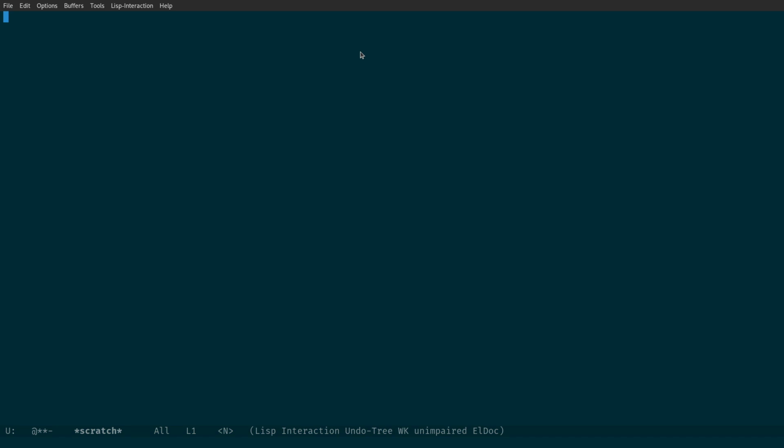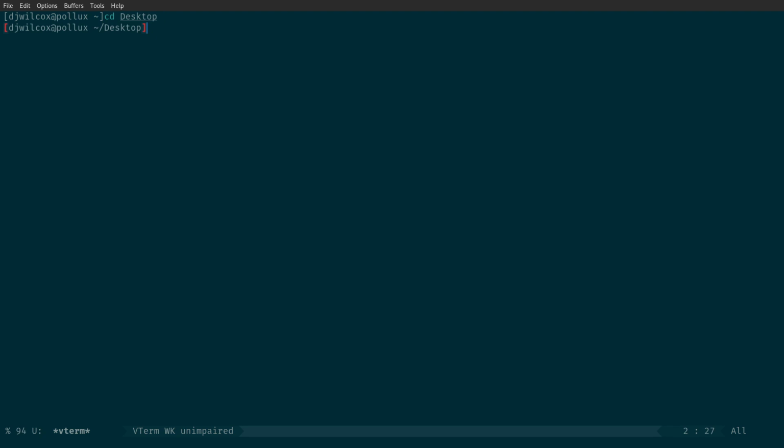So first of all, we've got vterm. If I run meta x vterm, what you see, we've got the prompt up here. So you've got the prompt just like you would normally, and this is basically vterm. And what I want to do is actually show you multi-term, because this allows you to create multiple sessions like we would with tmux and actually rename the tabs, as it were.